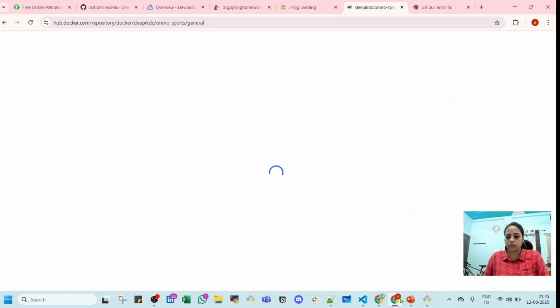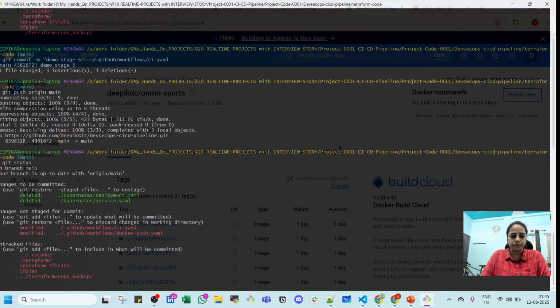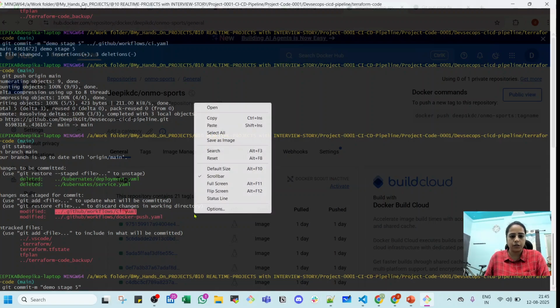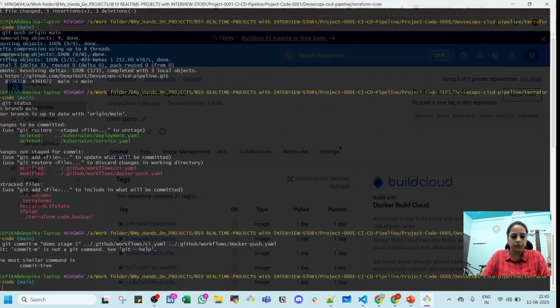Okay, so now let me do git status, and then git commit -m, demo stage 5. Paste this one. Sorry.